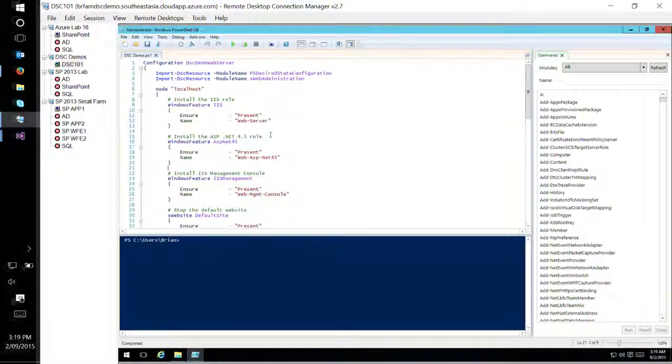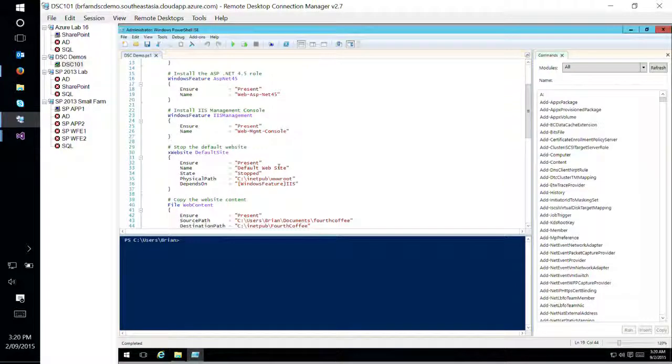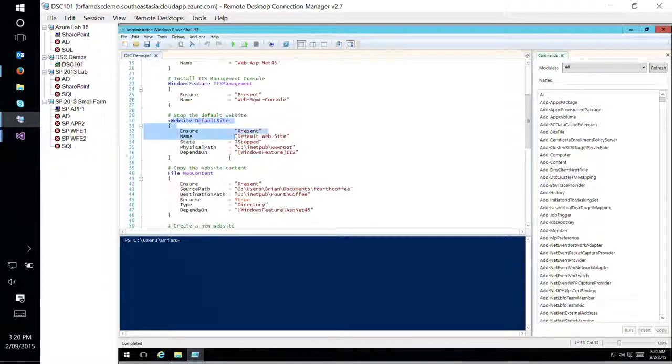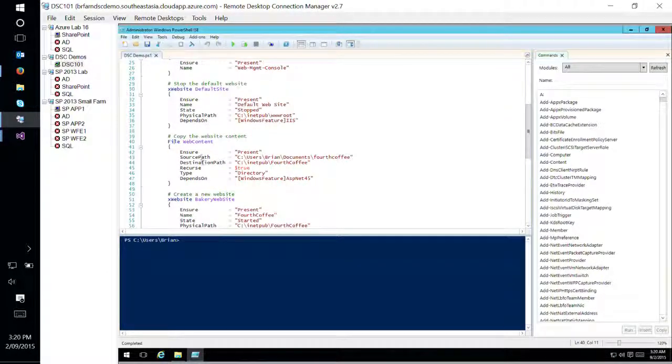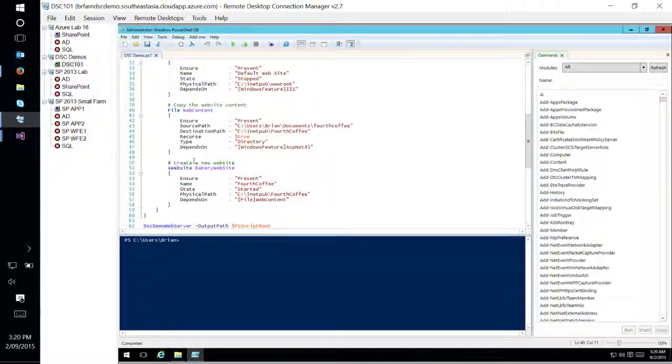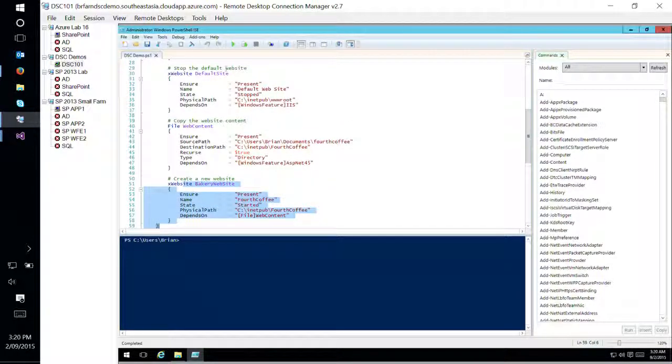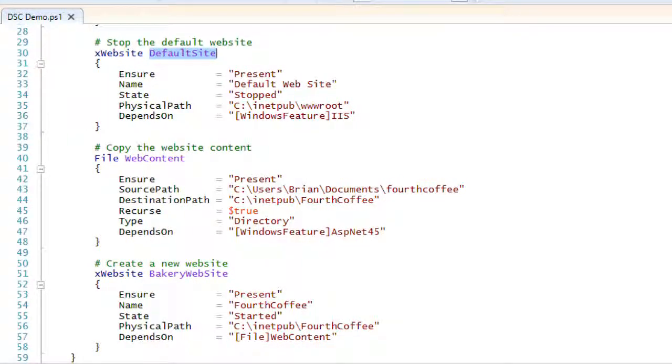So in this case, I've gone through and set up a little bit more configuration. You can see I've got my website set up here. I'm specifying the File object to copy some files across into my website. And therefrom, I'm setting up an actual website beneath that. So what I'm doing with the first one is I'm specifying the default site that I get with IIS. And I'm saying the state on that one should equal Stopped, as in I want to stop the default website and then provision my own alongside of it.